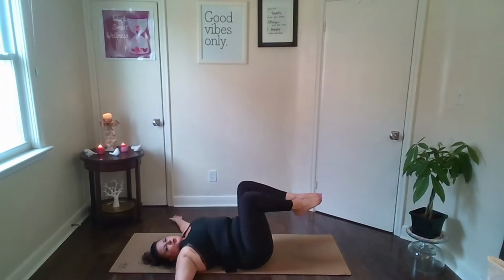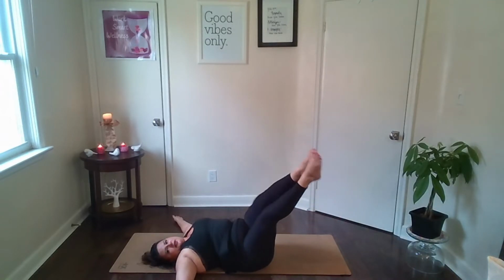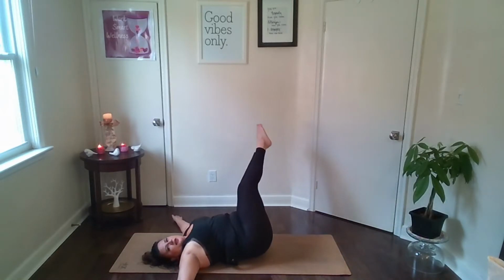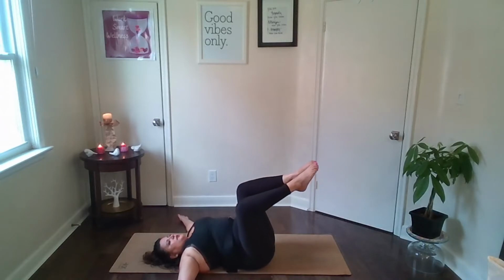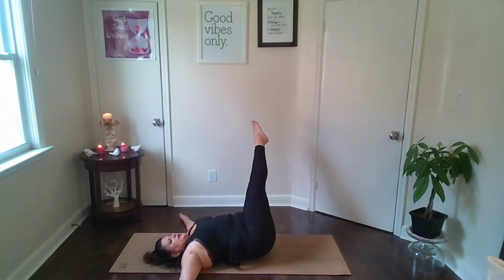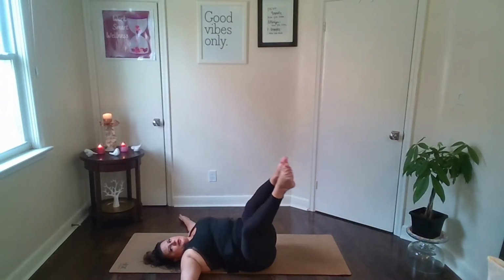Good. Take your arms wide. Let's go back to the initial move, rotating the knees to the front, extend the legs. Bend the knees through center, rotate to the back, and extend your legs. All the while, bracing the core doing this. Stability is key. Controlling the work, maintaining that lift in the abs.